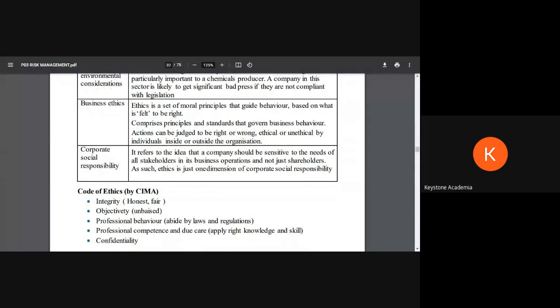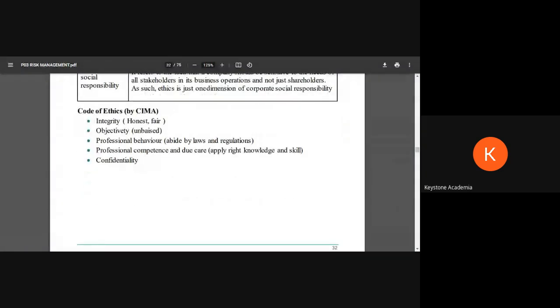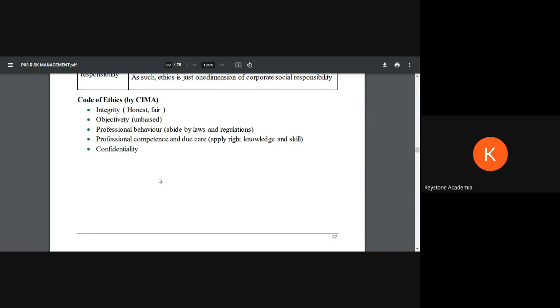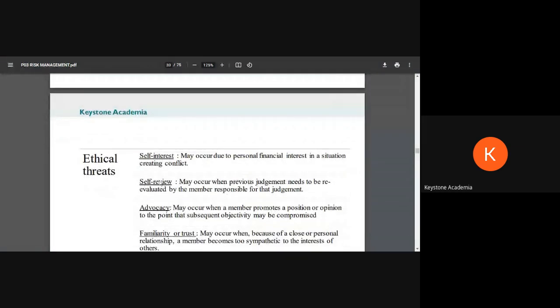Code of ethics, the CIMA code of ethics. Usually, if the code of ethics is not followed, a lot of companies have a policy that they should terminate the employee. Even if they don't, it can be an ethical issue. Let's say the company is not following integrity, they are being biased, that is objectivity. They are not being professional, or they are not putting proper people who have the adequate skills, professional competency, confidentiality. They are not maintaining the confidentiality. So the code of ethics operates internally and also in dealing with connected or external stakeholders. If the company is not ethical, that can also become a source of reputational risk.